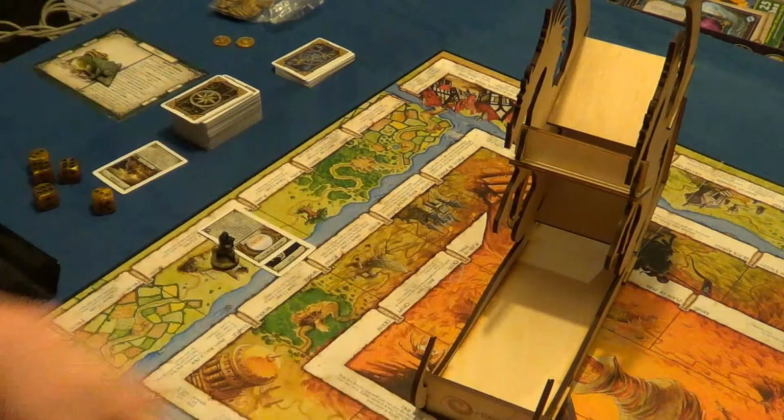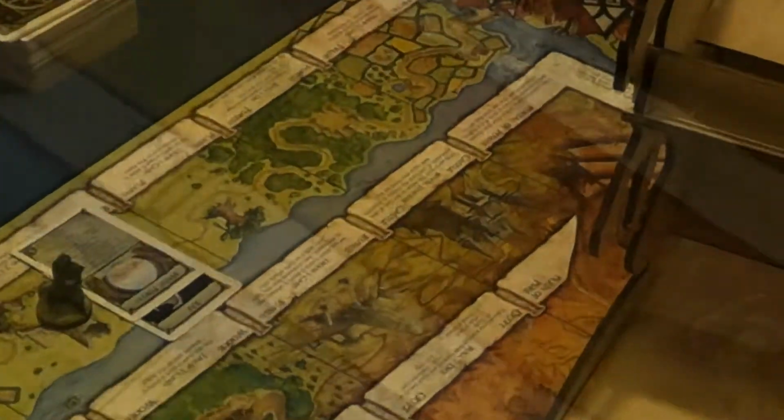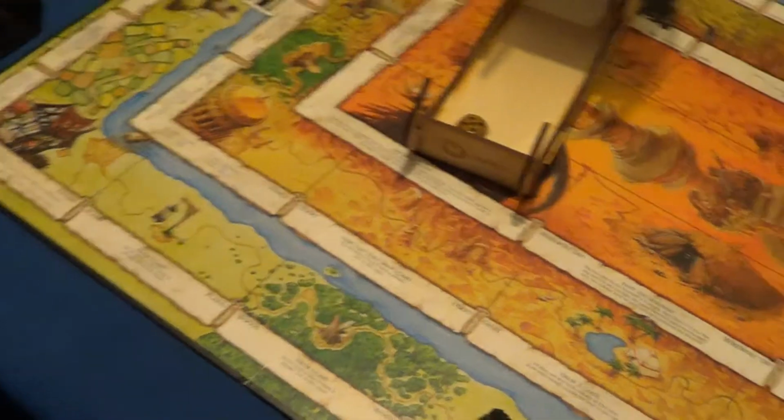Okay, so let's get the next die roll. And we have a 5. Let's just angle the camera down. 1, 2, 3, 4, 5. It's just off camera there.